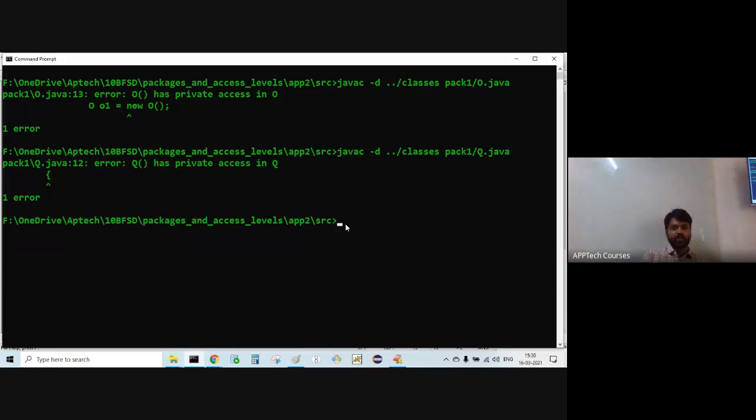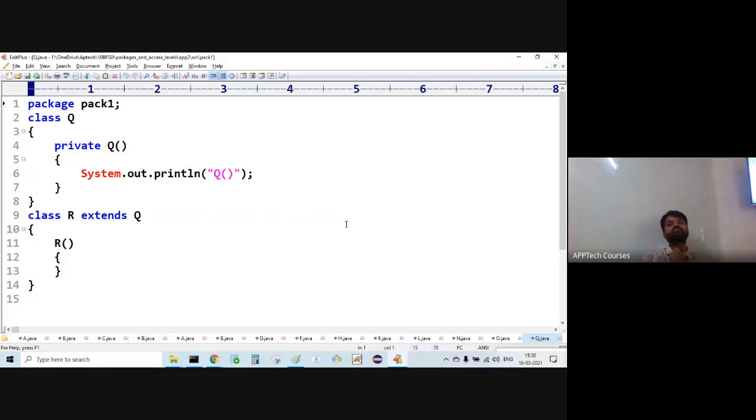Why am I getting that compile time error? What main method? If I don't have the main method, do I get the compile time error? Now what happens?